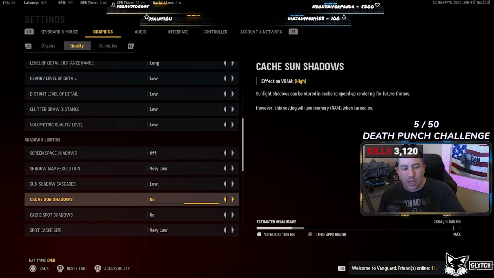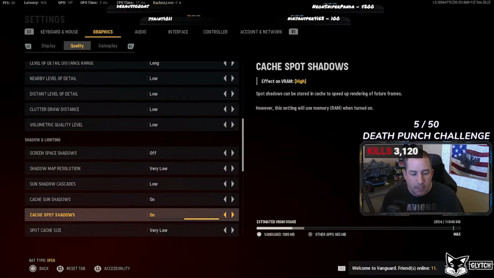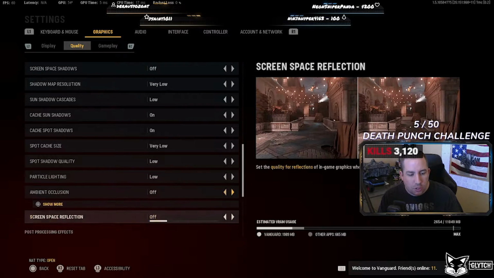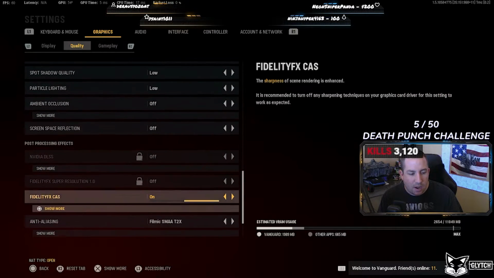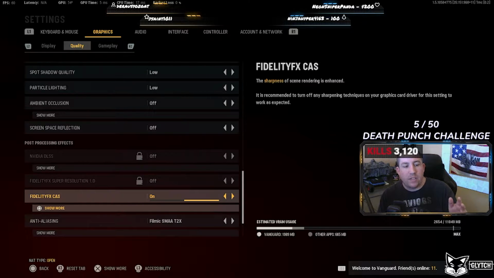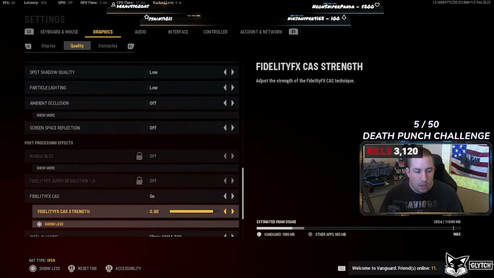Cache, sun shadows, and spot shadows. Make sure these are on. This actually helps FPS. Don't know why. Just know it does. Ambient occlusion's off. Screen space is off. DLSS is off. And here's the setting. Fidelity CAS. Make sure this is on. Go to show more and actually put this up to 1.0. And it's going to make your game sharper and just look better.